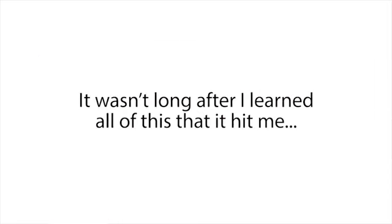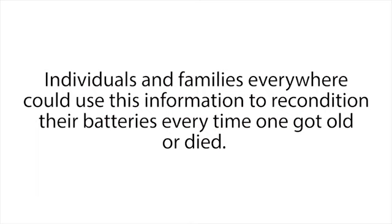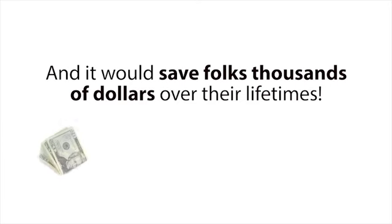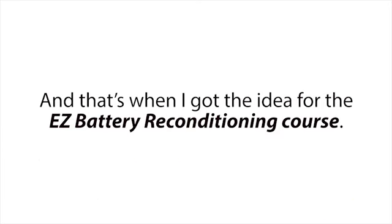It wasn't long after I learned all of this that it hit me. I had information that could help a lot of people. Individuals and families everywhere could use this information to recondition their batteries every time one got old or died. This would pretty much eliminate the need to buy new, expensive batteries ever again, and it would save folks thousands of dollars over their lifetimes. And that's when I got the idea for the Easy Battery Reconditioning course.